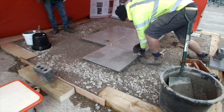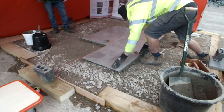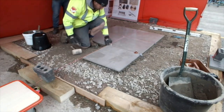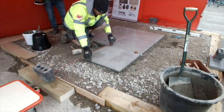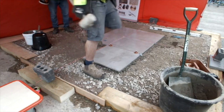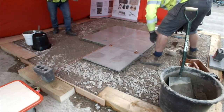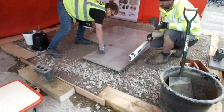Consists of a peg with a foot plate and then a screw cap that locks the surface of the tiles perfectly in the same plane. It's only 1 mil in its width, so you still have to use the recommended spacers, no less than 4 millimeters, 5 preferably. So what you see here, I've got this spacer, it's completely flat.